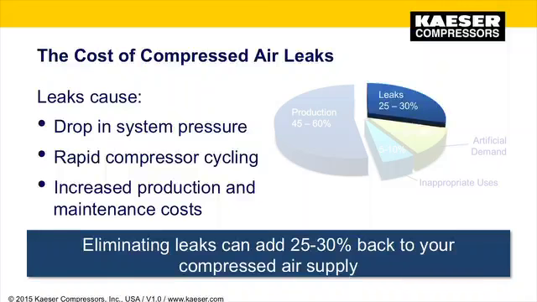Now let's get back to leaks. As mentioned earlier, leaks can account for 25 to 30% of your compressed air energy costs. This impacts more than just your power bill. Leaks cause your system pressure to drop and your compressors to cycle. This drives up your production and maintenance costs, which in turn costs you even more money. By simply eliminating the leaks in your compressed air system, you can add 25 to 30% back into your compressed air supply. You can put the air you are already paying for back to work for you.